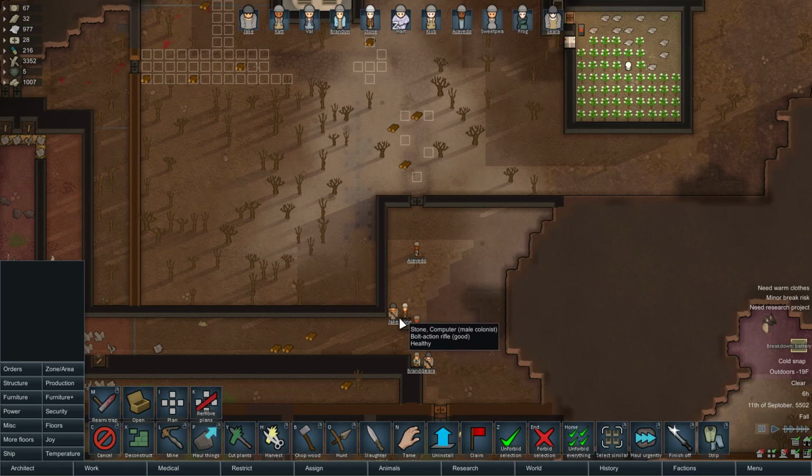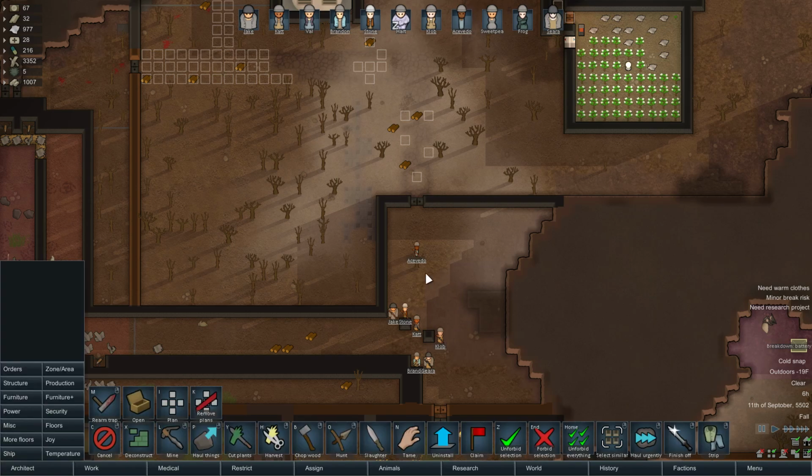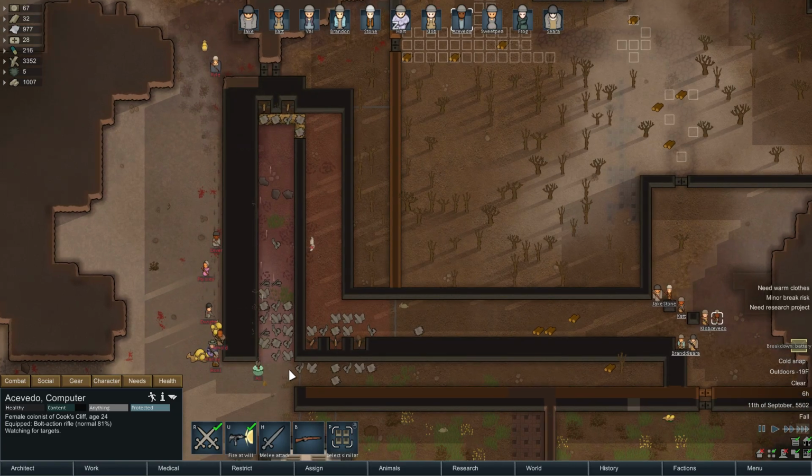So, you two are right there. Cat's right here, looks around. Klob looks around. Brandon looks around. You can maybe shoot over the... Should be able to shoot over people's shoulders. Avocado with the bolt action rifle. Let's move you right... Go here. Not sure why would you want to arrest somebody, but, nice outfit, dude.